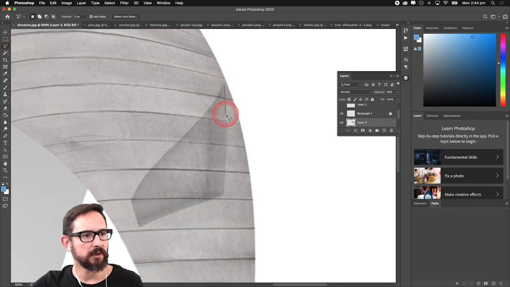Seems to be faster now. And this is even more difficult because it's a curvy surface.